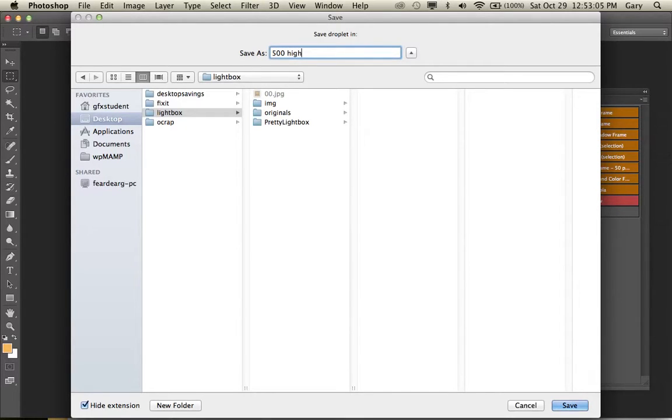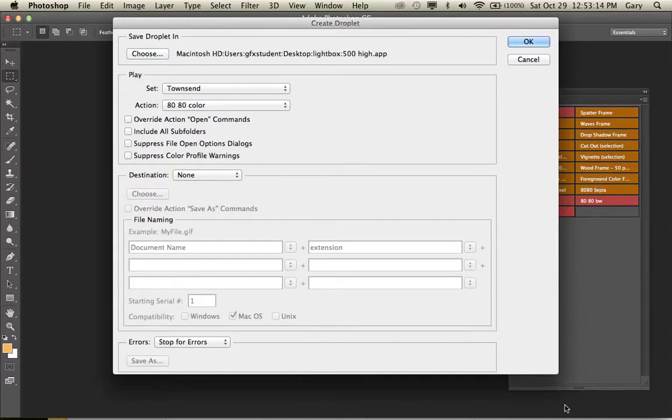Okay, that's what we call our action, so that could probably be a very good thing. So I'm going to save my action in my Lightbox directory called 500 high. Then, what action am I going to apply? I'm going to apply my 500 high, and I'm going to do the suppress and suppress.